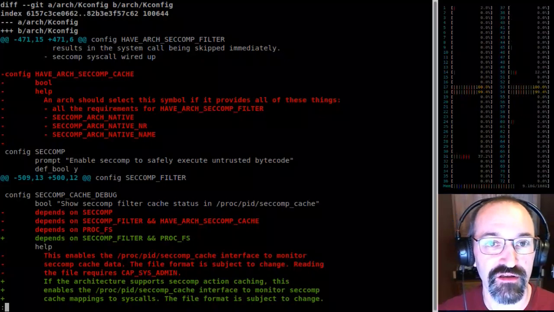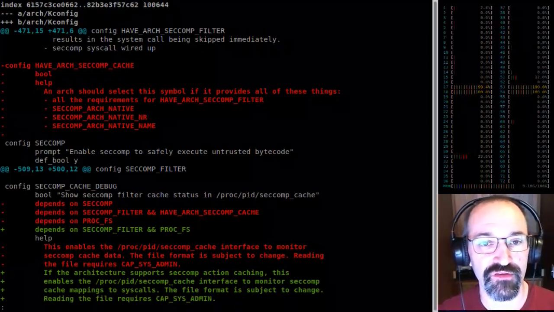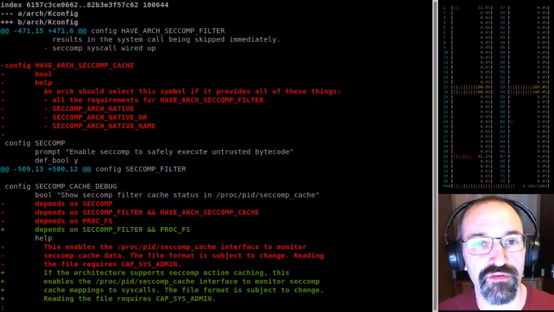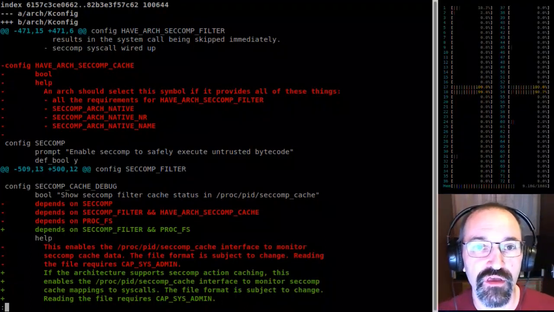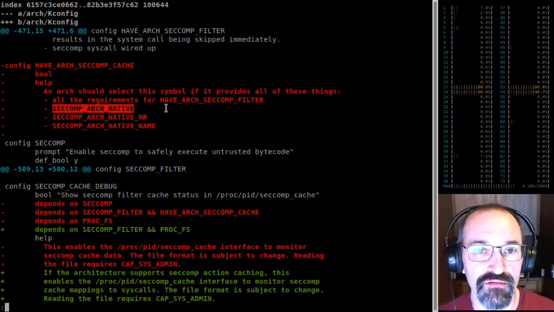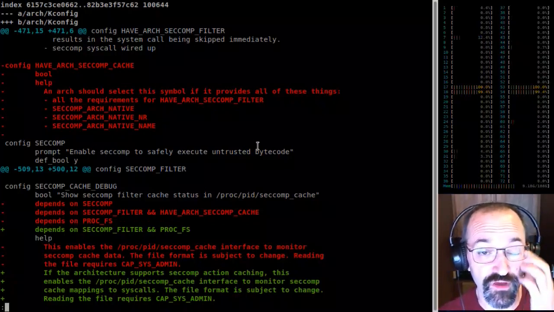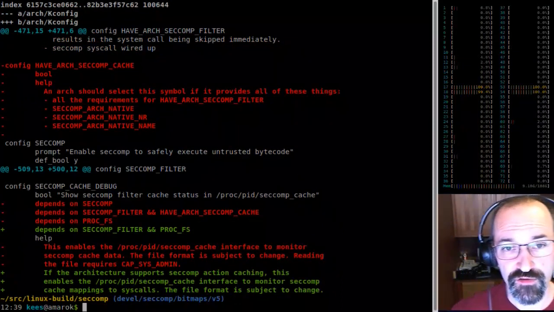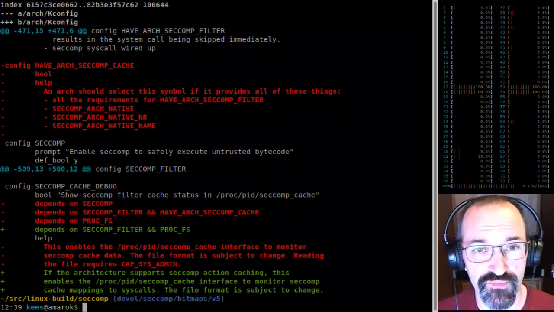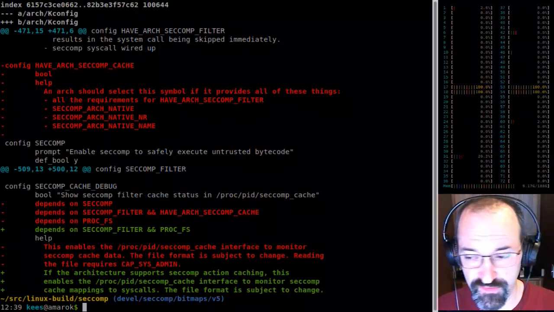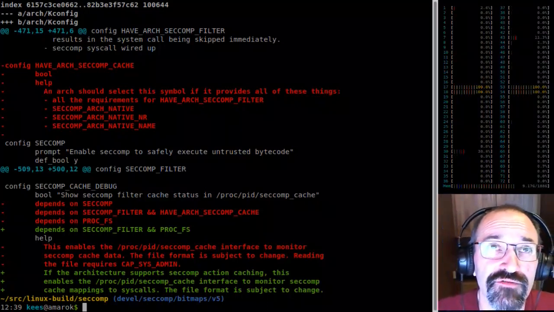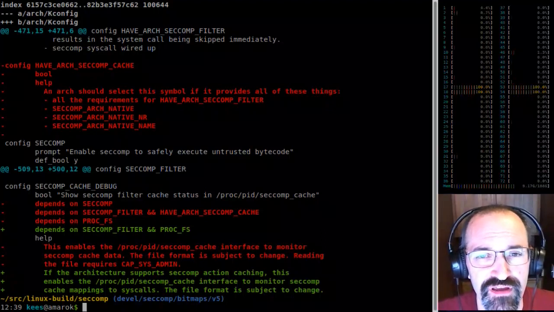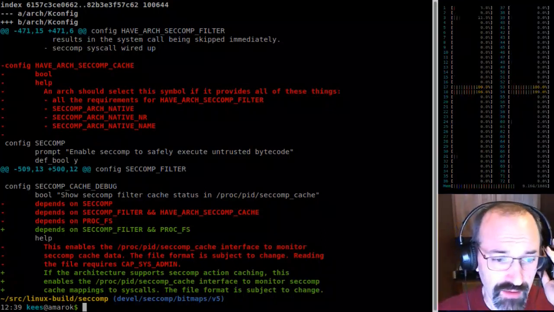So here's some changes I made. I didn't want the extra kconfig hanging around because this is yet more signaling an architecture has to do to turn on the caching, and I just want it to work or not. I don't want to keep adding more things. I wanted, for example, just seccomp arch native to be sufficient for turning this on. So apparently that's the only thing I changed in here. There's an argument to be made that what he had already was probably more correct, but my sense of how we do per architecture feature enablement tells me that adding a sort of unneeded gating kconfig ends up confusing things later. I could be wrong, but we'll see.